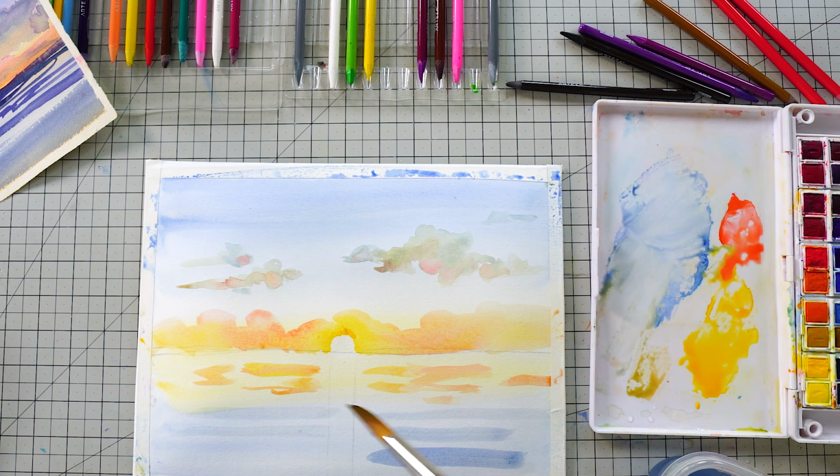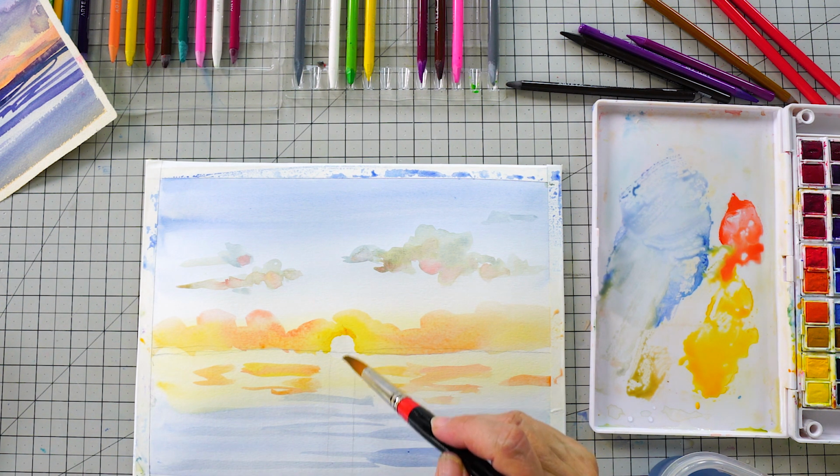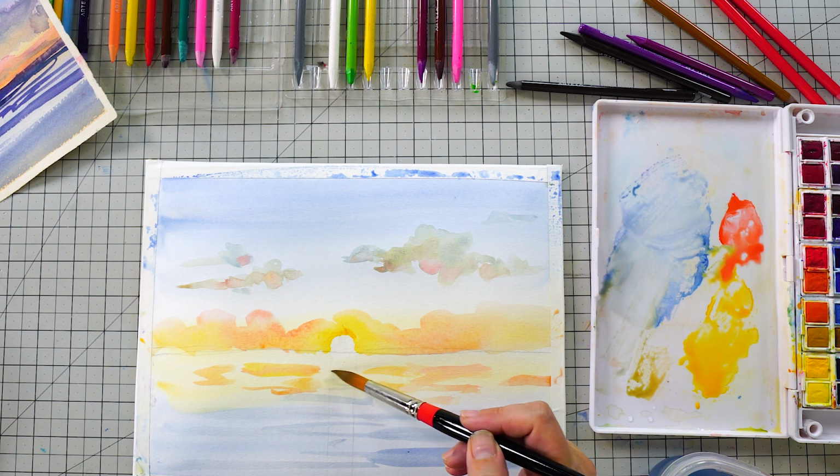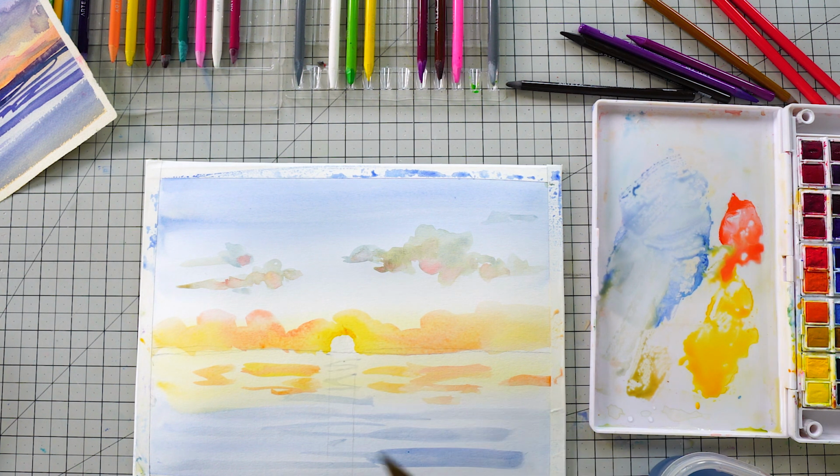Now, this reflection is going over some waves, so it's not like a stripe. It has things happening over it. In other words, these light areas here will be left out. These won't the same way, but you can put some marks, and as they get further away from you, they become less obvious and less distinct. So that's what we're looking at right there. You can see how that nice watercolor effect is happening here, where the red is starting to blend into the yellow and create some effects.